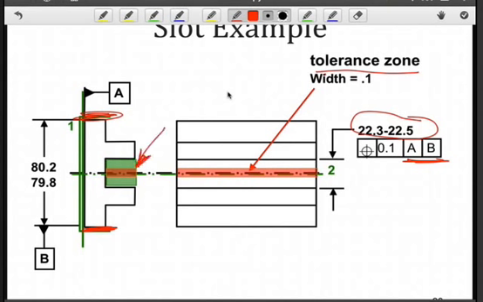So you can think of that as kind of a box over the length of the feature. And we center that on B. So these two planes describing the tolerance zone are centered, in other words, equidistant from B, datum B being a plane. The width of the tolerance zone, of course, is 0.1.